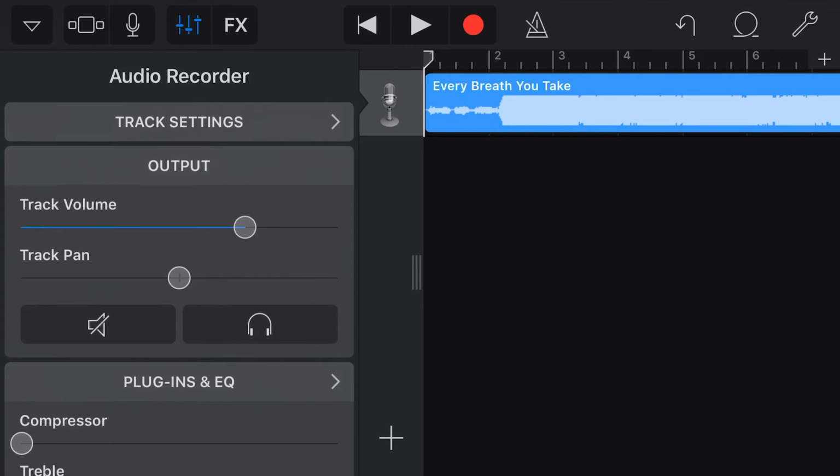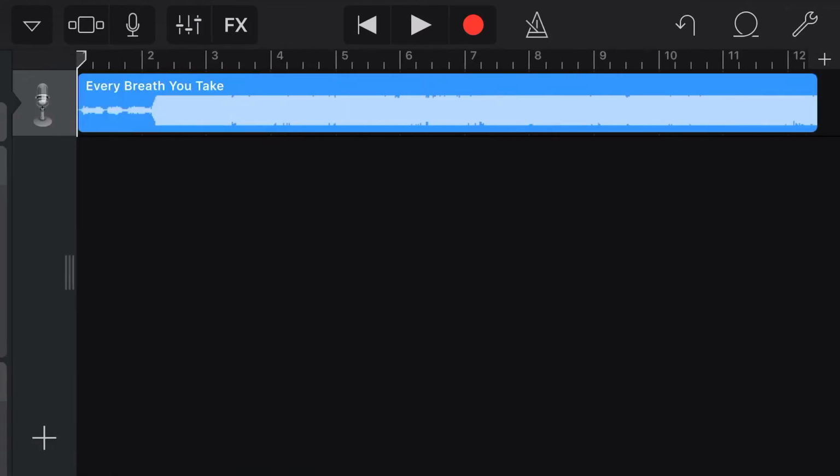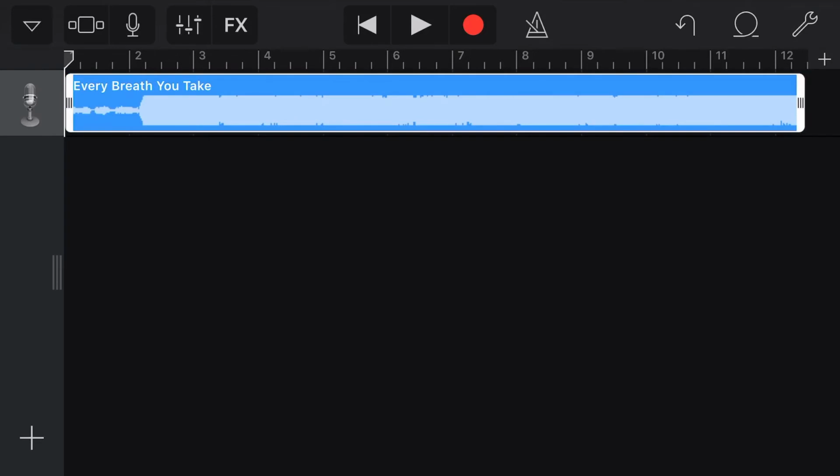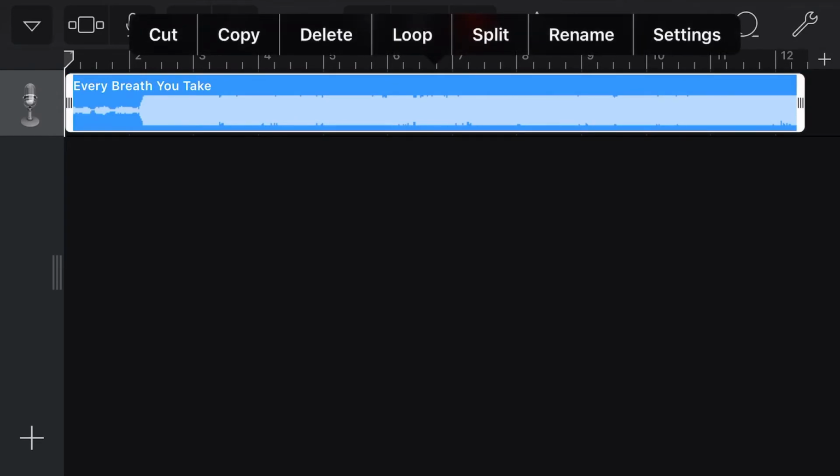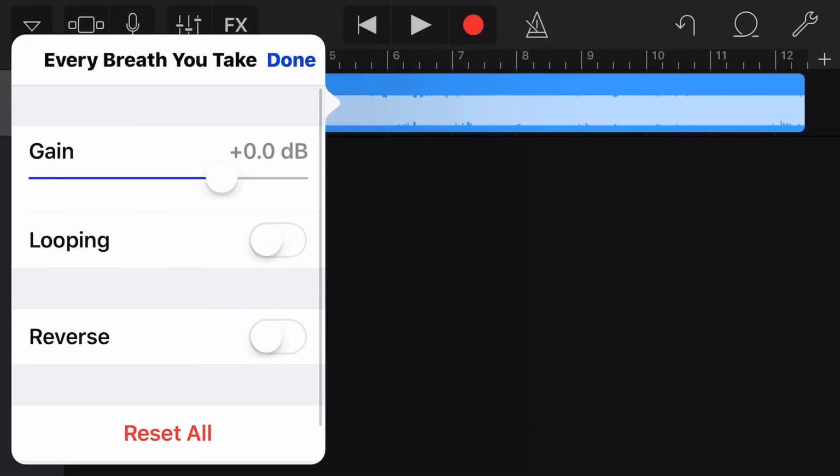The first time I did this as a test run, I actually noticed that it was a little overmodulated. So I'm going to double click the audio track here and go to settings. I figured this particular song as a ringtone was about 13 decibels higher than it should have been. So I'm going to bring it down to about 11, maybe 10 decibels. I think 10 will be perfect because we do want it to be loud. It's still a ringtone after all.